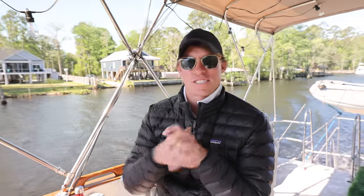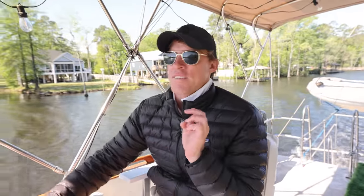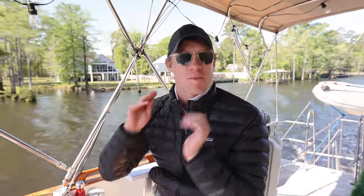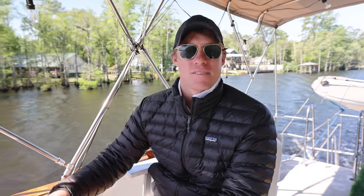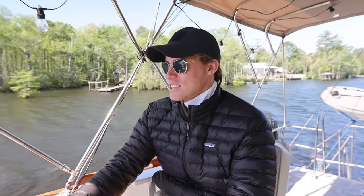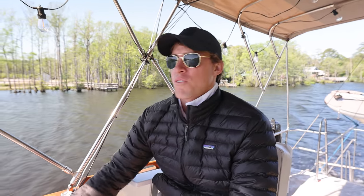The goal for today is twofold. One is safely traveling, well, safe always, but we have to make a good amount of miles today for tomorrow. The second thing is refueling. As you guys know from our Georgetown video, getting diesel did not go according to plan. But we just called Grand Dunes Marina, just north of Osprey Marina, and they're $4.55, which is one of the best rates in the whole area. So we're gonna hope that the gusts calm down. We have about 12 miles to get there, so about 2 hours for us. And the wind is supposed to die down throughout the day. So that's the goal for the day, safe cruise.